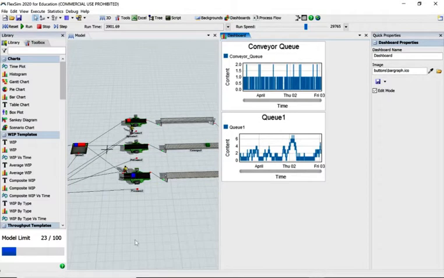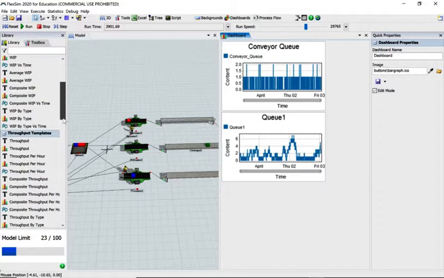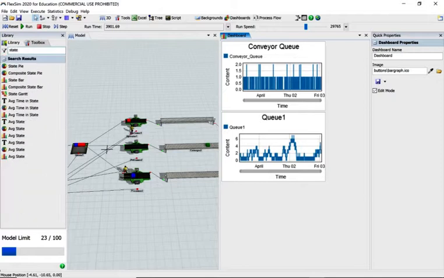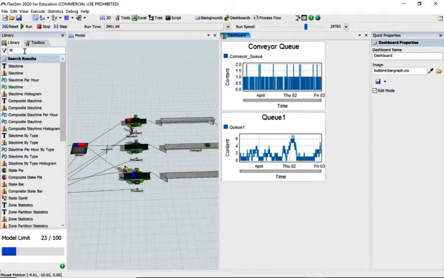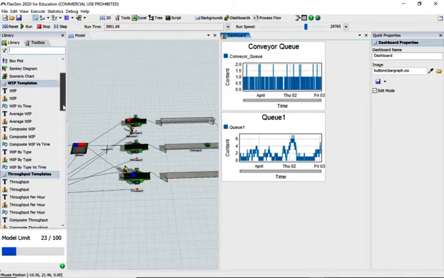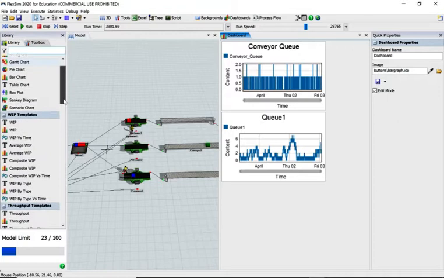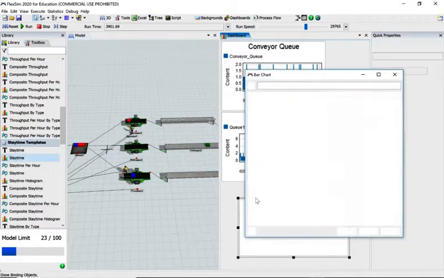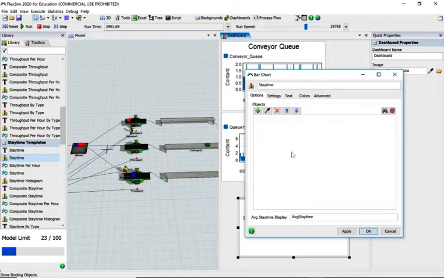Now it's like a state time chart. Where are they? If you're struggling to find anything, you can type it in the top, state. So state time. Actually, I kind of saw it beforehand. Where are we? State time. Bar chart. So I'm going to drag that in there. Let's have a look at what this does. Let's add all the processes.